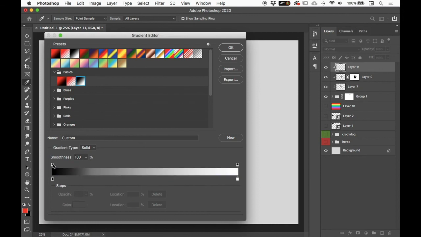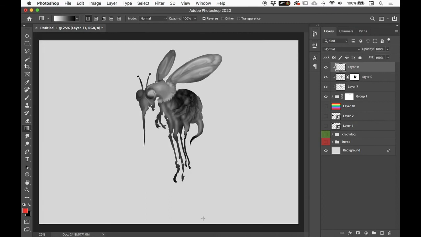The top part of the bar here, if I click on this, is the opacity. So the current opacity for this point here is 100%, and you can shift this around, and you can also lower the opacity at that point as well. So I can make that transparent completely if I wish, and we've also got the variation to drop off there. So I can drop in multiple points here, and let's select the middle one, lower the opacity, and you can see it's going from opaque to transparent and then back to opaque through there. I'm going to cancel that and step out.